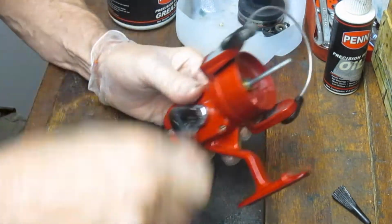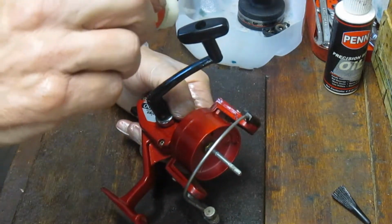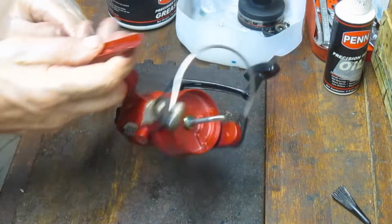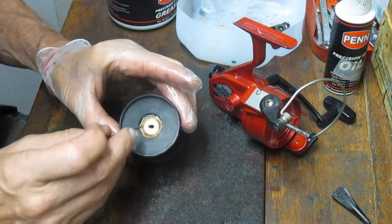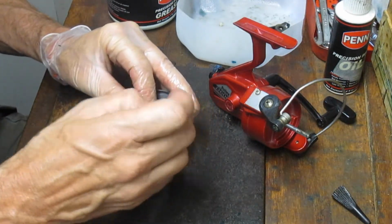And tighten that up. And also put a little bit of the oil into the center. It's a nice spinning reel for its design and price point. Okay, there's a hexagonal clip riding in a groove in the spool.